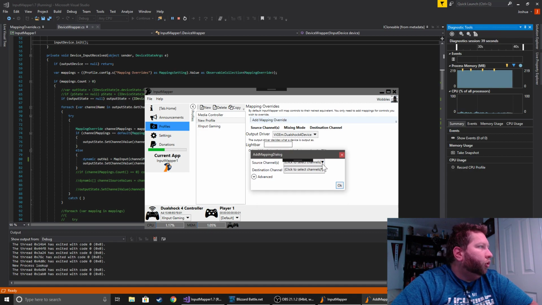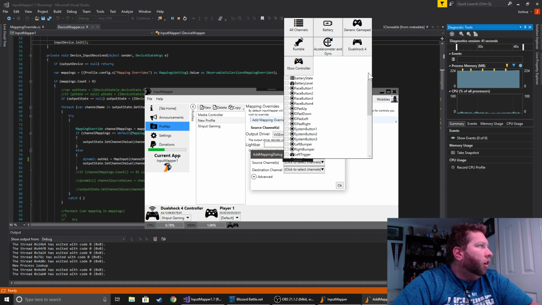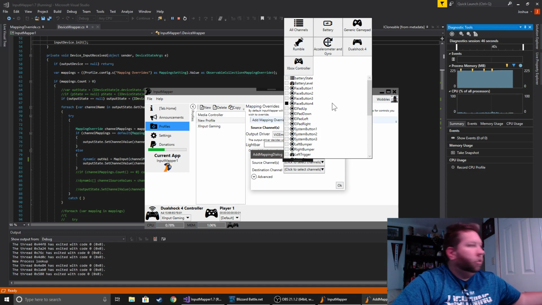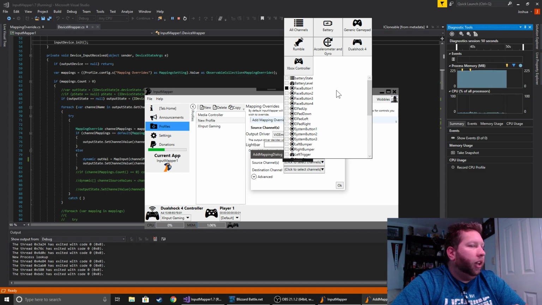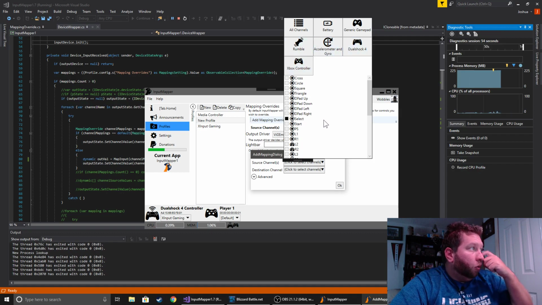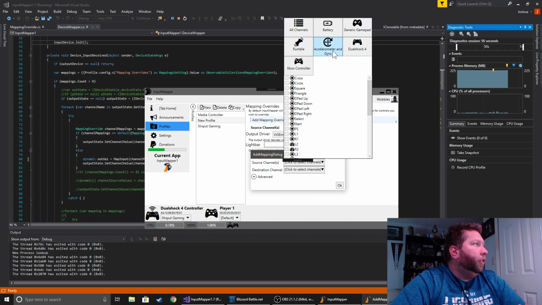You've got the source channels. We can select what we're going to map from. I have a DualShock 4 connected over Bluetooth, so we're going to select DualShock 4. All these buttons really do is change the naming convention to match that device.